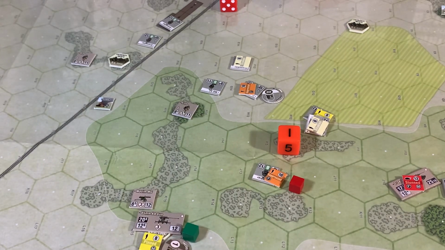Okay, so we've got two tens. And he rolled an 8. Plus 12 is 20. So 20. And defense, minus 1, he's at 11. And he rolled a 13. So he's safe there. Okay.